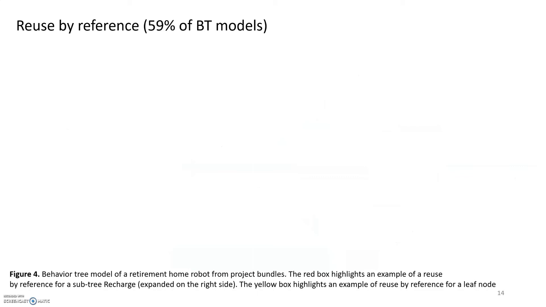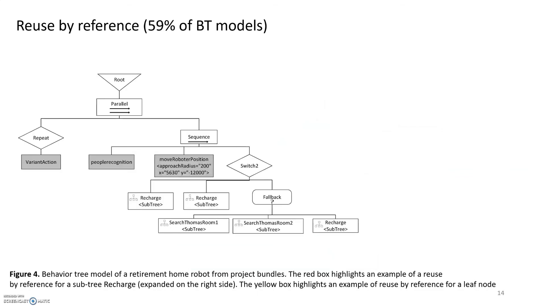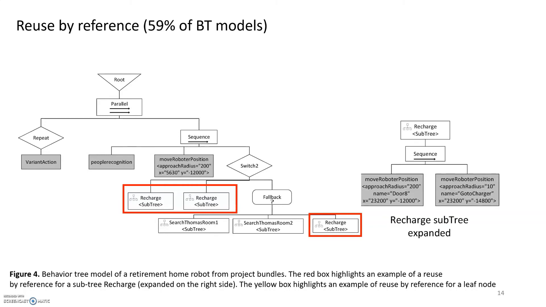Zooming into reuse by reference: developers implemented it mostly by creating a subtree for a repeated activity, then reusing it in multiple branches in the model. Another implementation was defining a leaf node as a function in an external file, like a header file, then reusing it in different branches after passing new values to its parameters. You can see how this reuse mechanism is simple, and even the other two patterns are also simple. But their simplicity opens a question: would it be useful to introduce more safe and rich reuse mechanisms from mainstream programming languages, like safety contracts through interfaces? Or would it be too heavyweight for users to learn and use?